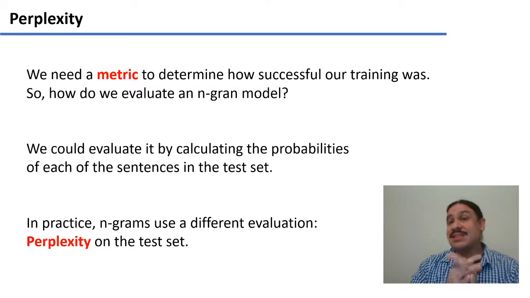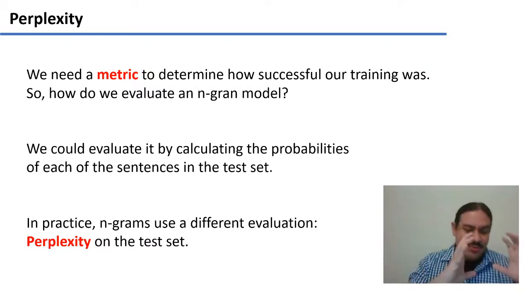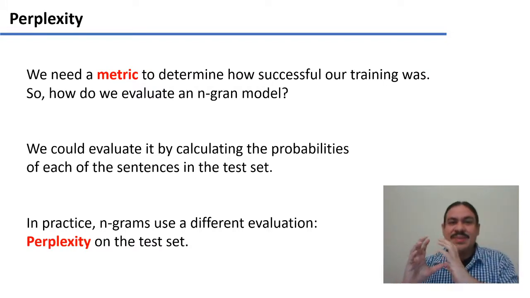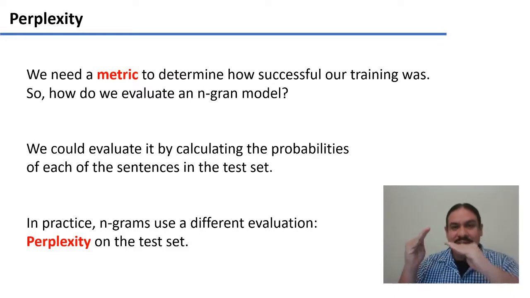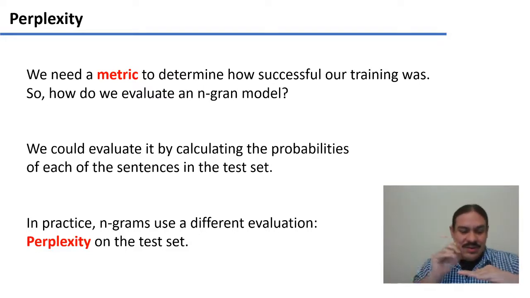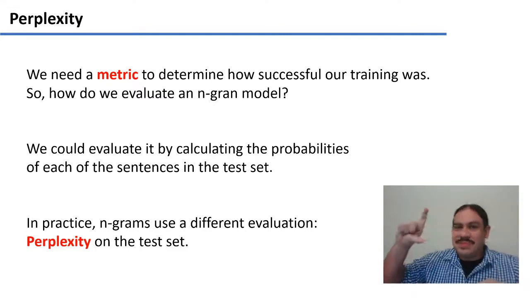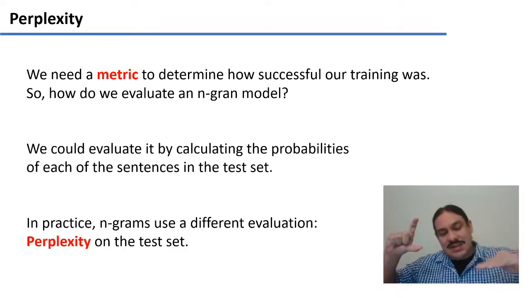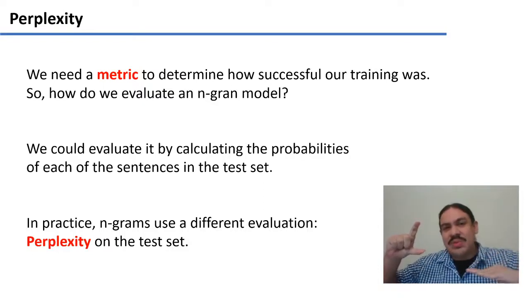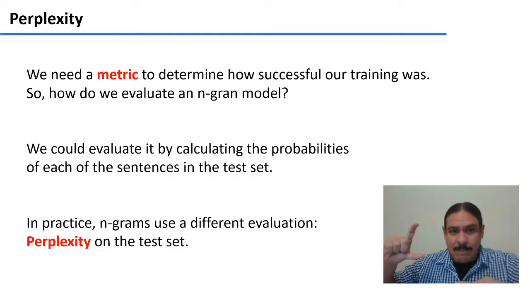So now we've split our set, let's say the simpler one, training and testing. And then we need a metric to determine how well our test sentences are predicted by our n-gram model, whose probabilities were derived from the training set. So again, we have the testing set. How well can we predict the test set using the probabilities we derived from the training set?